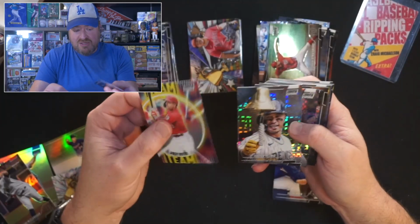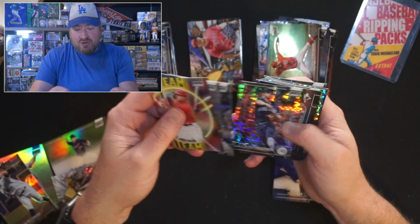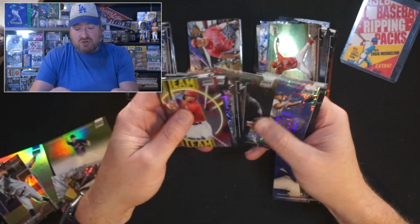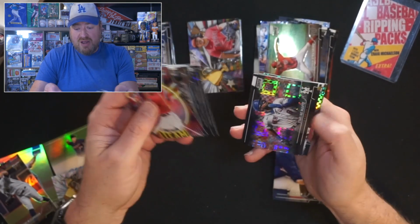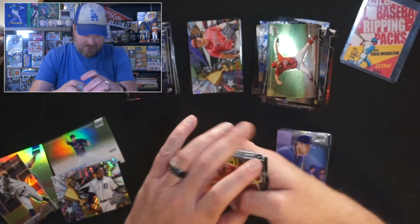And insert some parallels. I mean, we got a lot of X-Fractors, and they're all just no names. Not no names, but again, just nobody the hobby's getting excited for. We got the meme team of Joey Votto, Colton Wong X-Fractor, Bryant X-Fractor, Wisdom X-Fractor, Refractor of Lourdes Gurriel, X-Fractor of McNeil, X-Fractor Giolito, Andrew Jones, Sal Perez, Starling Marte, Refractor of Lorenzo, and X-Fractor of Max Kepler.